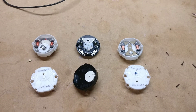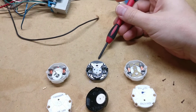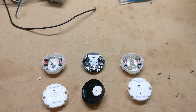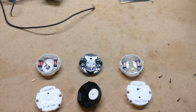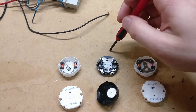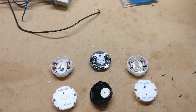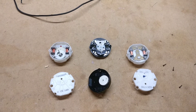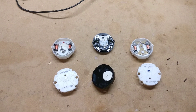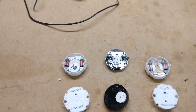Hey guys, today I got a little comparison video for y'all. A couple days ago I had a cluster come in that was completely dead and needed to be rebuilt. It had these little black stepper motors in them that everyone refers to as the cheap Chinese knockoffs or whatever. I think they're really just more of a clone that happens to work, but yeah, they're definitely not the genuine x-27. Everyone really knocks them and says they're trashed. I've never used them, and since the board that he brought in was completely dead and I was working on it, I went ahead and put genuine x-27s in there. I was just tearing them down to do a little comparison video for y'all since I now have all three different types sitting around here.